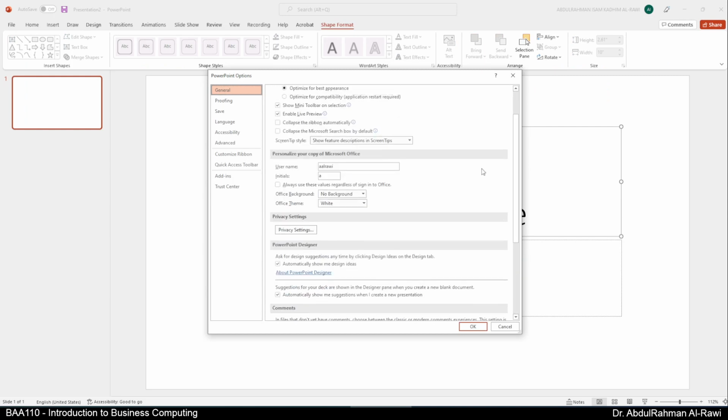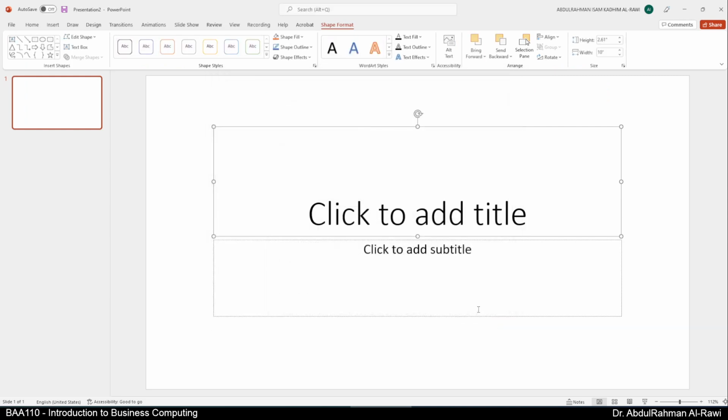So the only way that you can do it is you need to go to your Control Panel and change it from your system, because PowerPoint will use the measurement units that are used in your system, whether it's Windows or Mac. Okay, we are speaking here about Windows because we have Windows. So you need to go to the Control Panel, and from there you can change your measurement units. So this is the main difference regarding the measurement units.